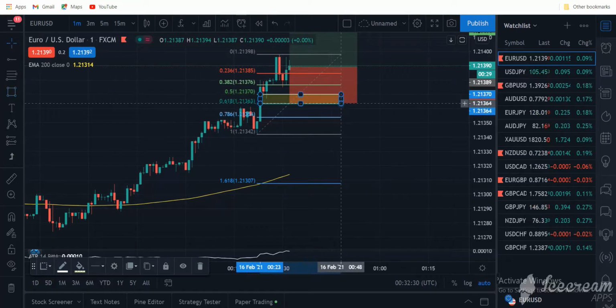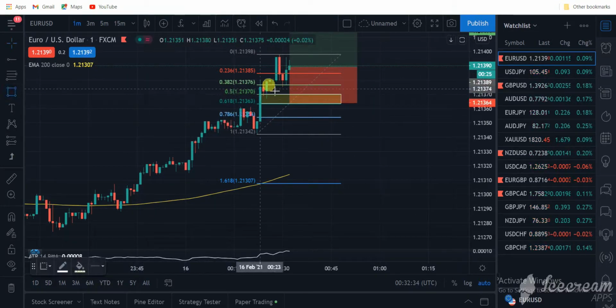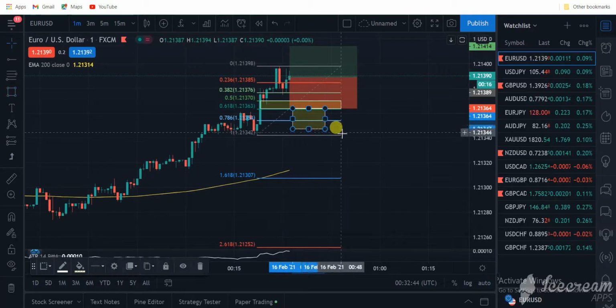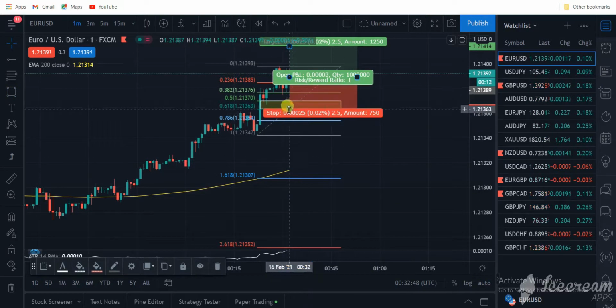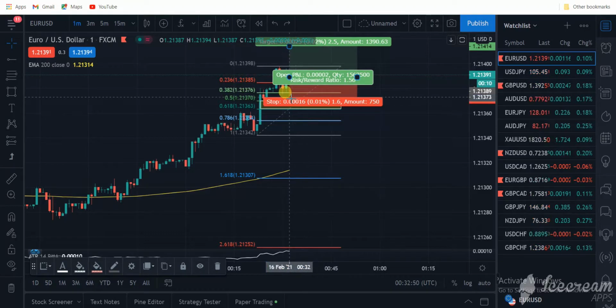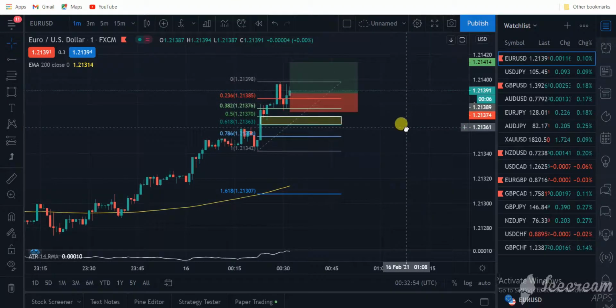So guys, this strategy is a little bit tricky, so I will make a new video explaining the strategy. So I saw this beautiful engulfing candlestick at this point, and I just jumped in the trade, and my stops just slightly below that engulfing candlestick. So let me fix that, and as you can see, my stops is below the engulfing candlestick, and I'll be targeting a 1 to 1.5 for this trade.